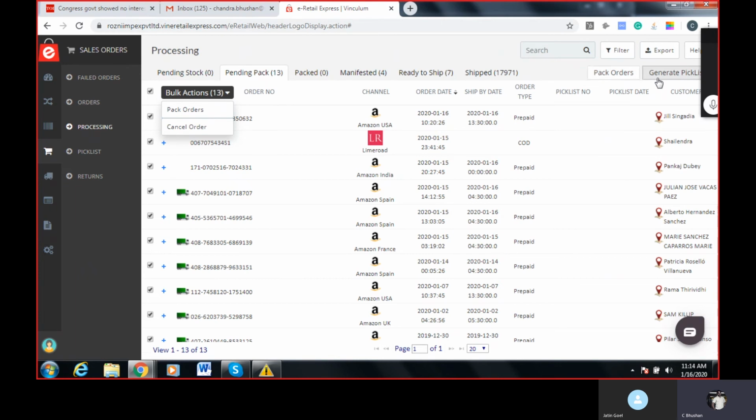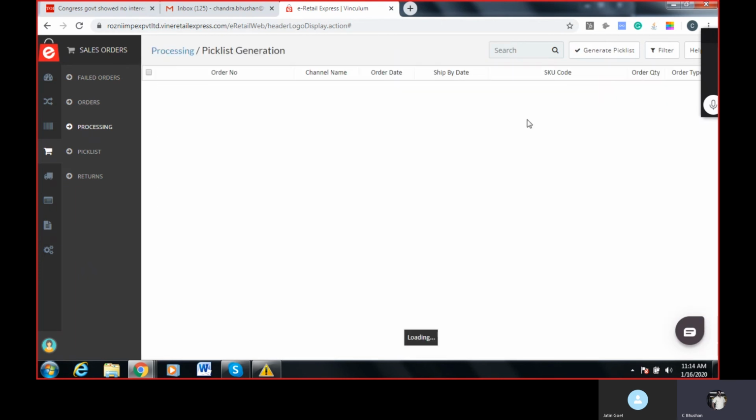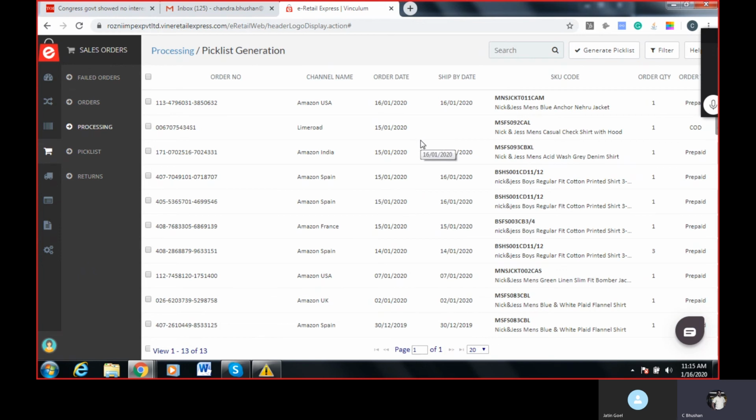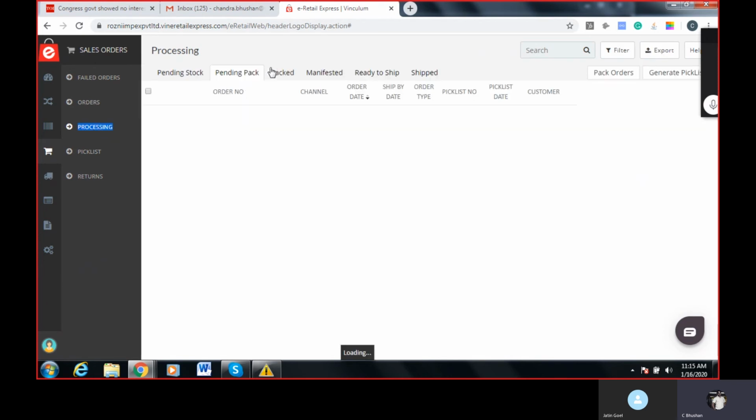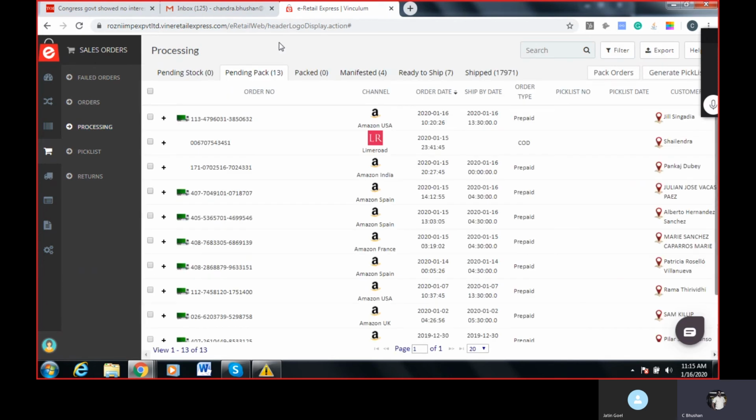If you click on generate pick list, a pick list will be generated for all the marketplaces. What is a pick list? A pick list is only a document which gives you the complete information of the product, where this product is parked in your physical location, so that you can get the product from there and packing can happen.